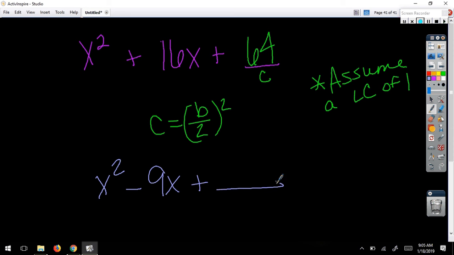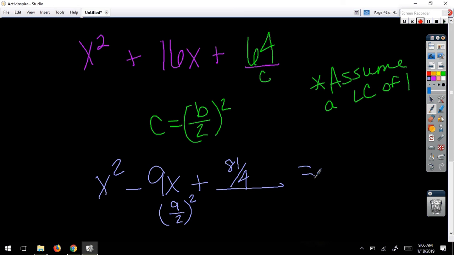What goes in the blank? Oh, no, not 81. This one's tough. It's not going to be pretty, but can it be done? It can be done. What would it be? No decimals. You mean improper fraction. Look, y'all are making this infinitely harder. Yes, thank you. 81 over 4.